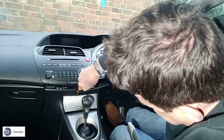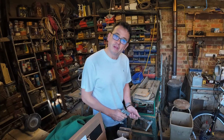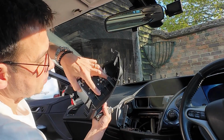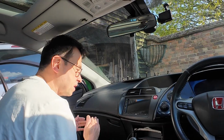There's a clip there, and that's it there. There we go. So I'm just trimming off a little bit, just about 3 or 4 mil. It's just catching on these screws here. There's tons of space back here, but look how good that looks.